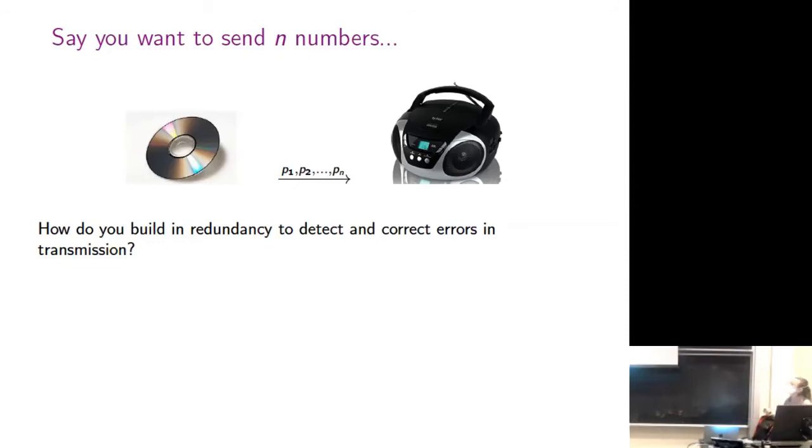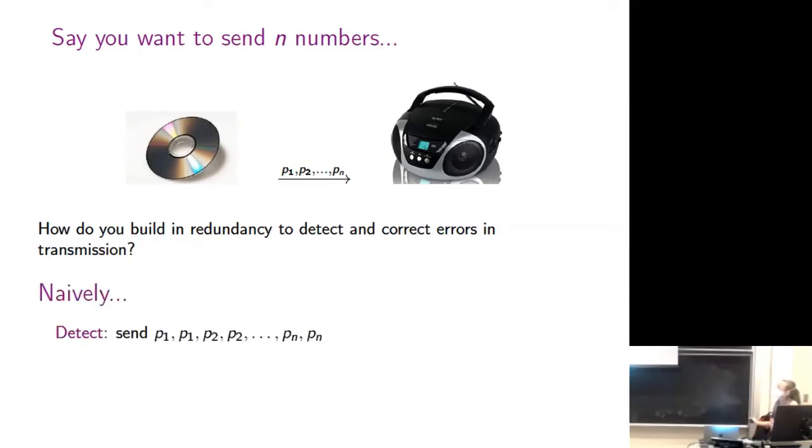So does anyone have any ideas of how I could build in some redundancy in order to detect or correct errors? Yeah. If you have them as endpoints which determine a polynomial, you just pick more. Don't spoil my punchline, but yes. Let's be more naive. How can I do this? Yes. Send them each a bunch of times. That was the naive thing I wrote down. There are other naive ideas, but let's do the naive ideas first.